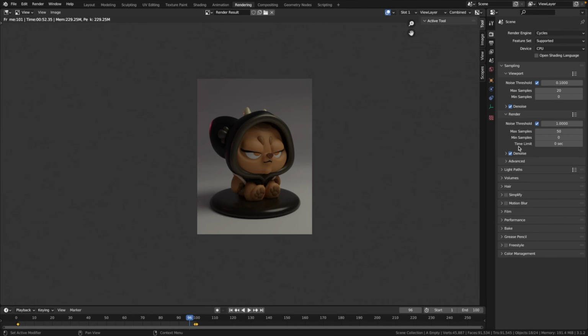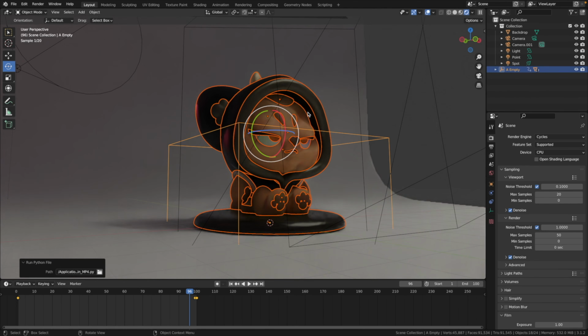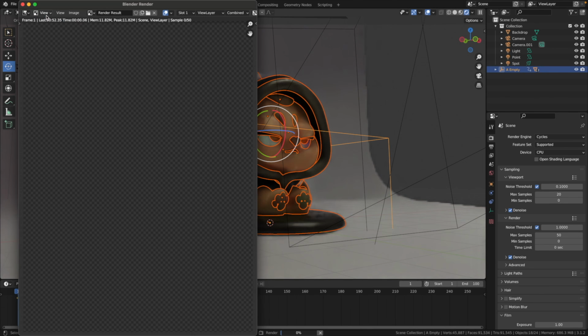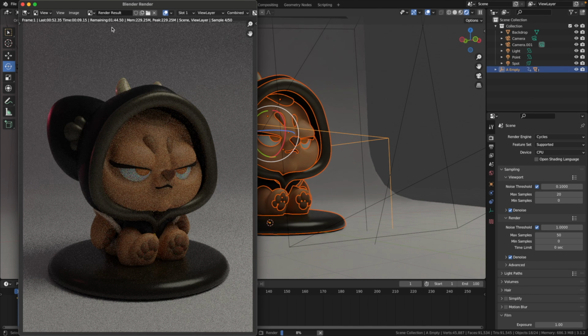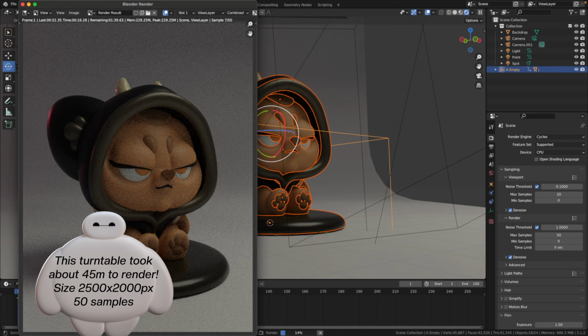Rendering. I think all the stuff I need is there. Yeah, I think we're good. So let's go ahead and render this out and I'll be back. So we'll render, people slamming doors. Render animation. Okay, so we're good. Render animation. Time remaining. Okay, so maybe it'll be less than 2 minutes for each frame. That would be great. That would be ideal. So yeah, I'll be back. Hopefully this works.